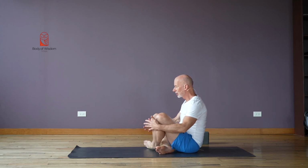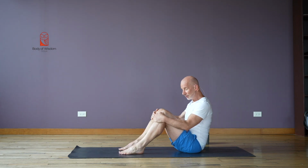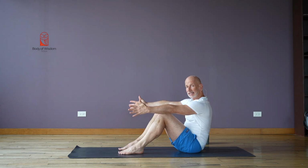Draw the knees towards one another, and we'll just place the feet about hips distance apart. If you're sitting on a block, remove the block. I'm going to reach the fingertips forward. Have the arms level with the floor, palms facing one another. Find this connection to the core. So gently draw the belly to the spine.